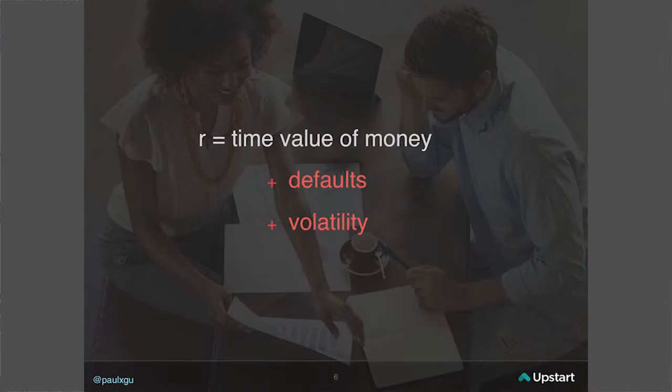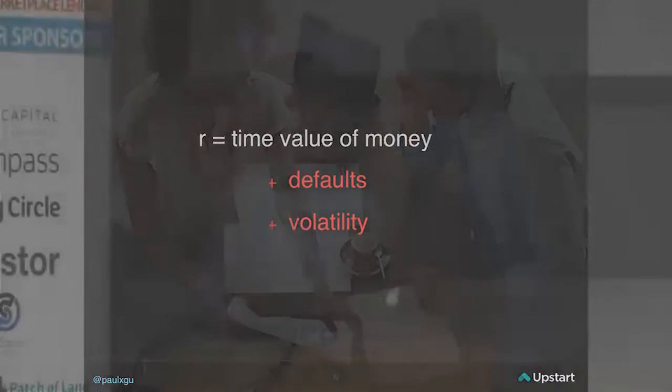So a result of this is that we get interest rates that look like this in the real world. We have R equals the time value of money plus compensation for the loans that will not pay you back, and then an extra compensation for volatility, because some loans will not pay you back. You now have to not only charge the people who will pay you back more money to compensate for those people, but you have to charge them even more to compensate for the fact that you don't know which people are going to pay you back.